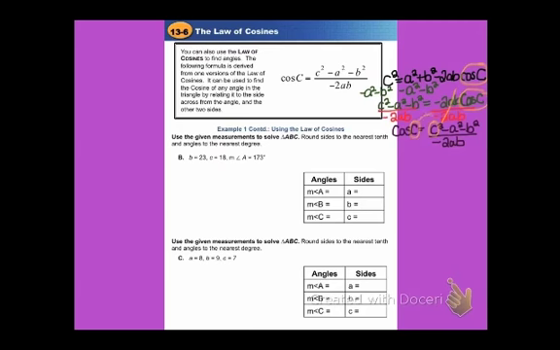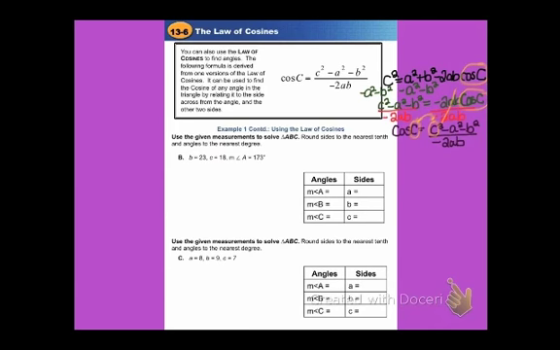So that's the one thing that is real crucial here, is that whatever angle you're trying to find, you have to put the side across from it in the formula first. You have to call that side C, or whatever. That has to be the side across from the angle you're trying to find. And then the other two sides can go in either spot. So you can put either one of the other two known sides in for A or B. And other than that, this formula is actually really easy to use.